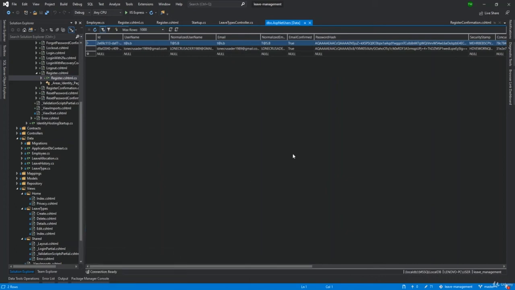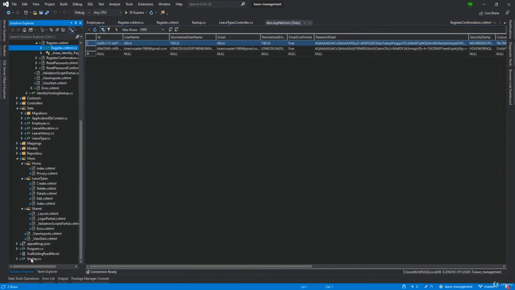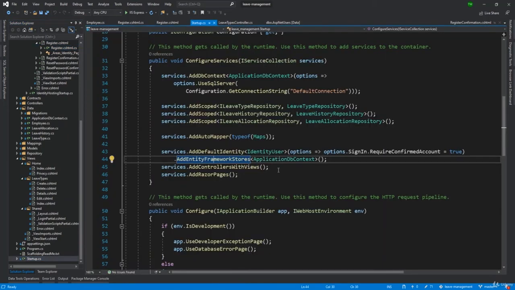Now for the requirement that at the end of a registration we send an email, I am going to disable that feature by going to the startup.cs. So it came enabled for me. I'm not sure if it's enabled for you. If it's not, then that's fine. But if it is for you and you want to disable it, then we can just say that we are removing this line. So when we're setting up the default identity, services.AddDefaultIdentity<IdentityUser>, you can change this, but you don't have to, and I won't, but we could change this to employee or any other abstract class, but I leave the defaults to the defaults, right?